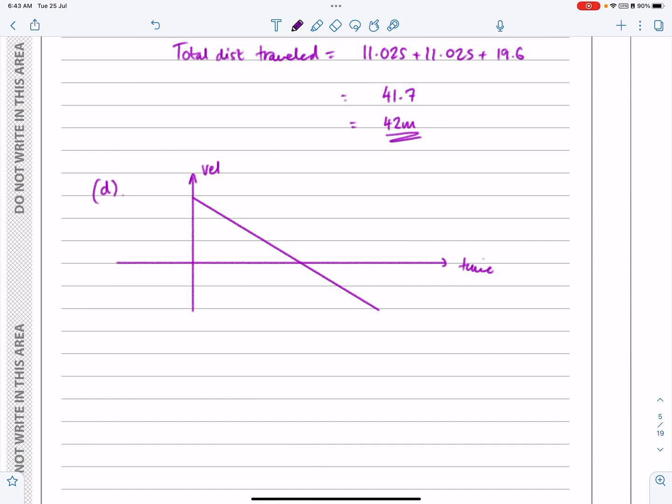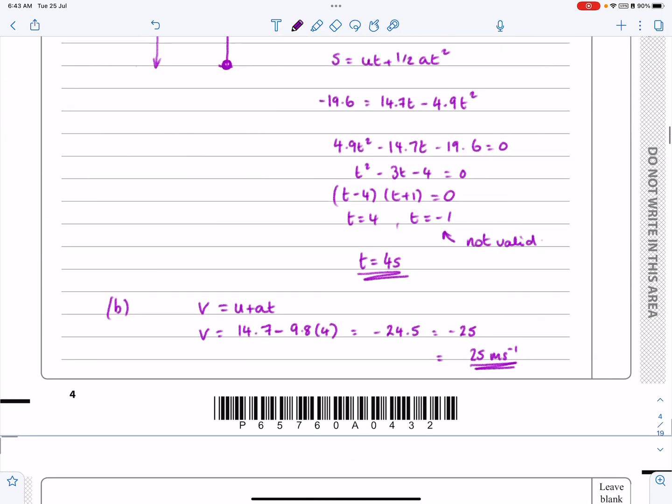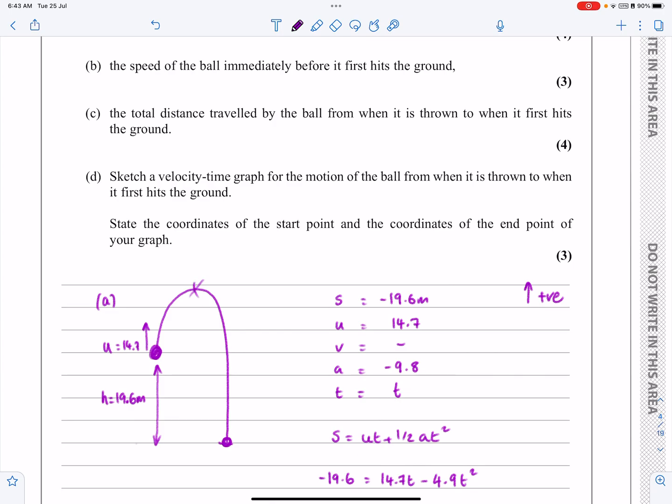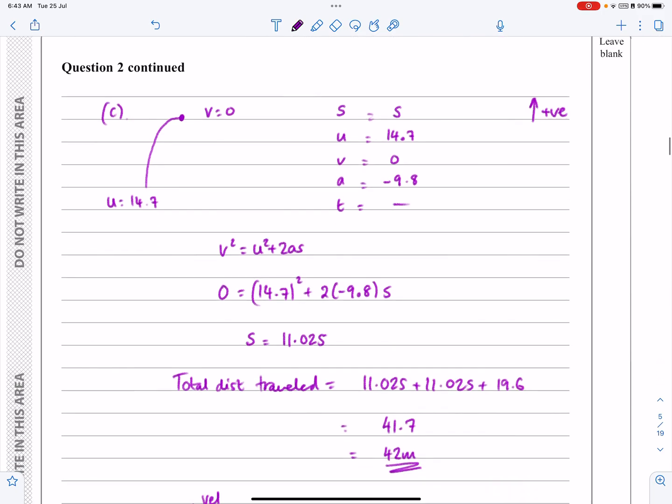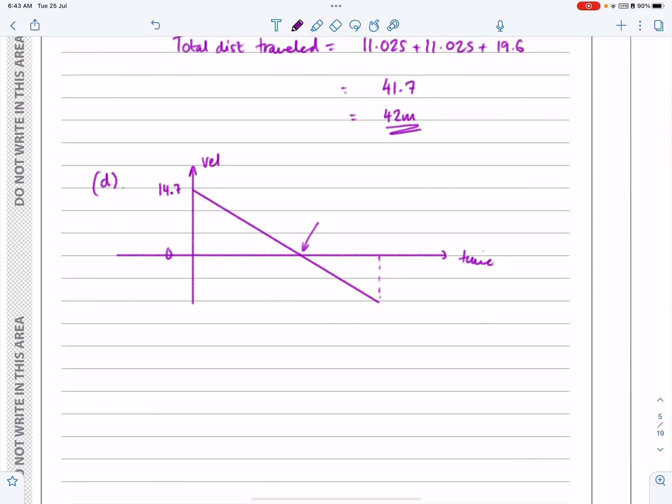Okay. What happens with this thing. I know what it started off at. It started off at 14.7 meters per second. At the top point reached when time was, we don't know. I can't put that value on. When time was equal to a certain thing here, that corresponds to this point up here. And then at the end of our motion, we know, sorry, after four seconds, we know that it was going at a speed of minus 24.5 here.